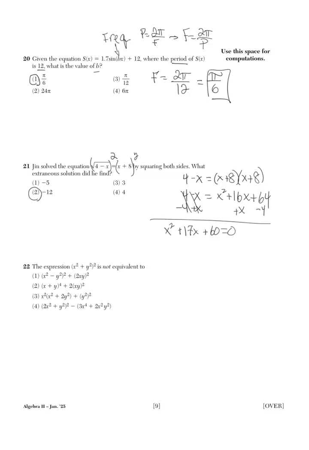Now listen, if you don't like this, you can do quadratic formula. It's asking for solutions. So whenever it's asking you to solve or asking you to find roots or zeros, you can do quadratic formula. All right, but I'm not going to. So I'm looking for what adds to 17 and multiplies to 60. So that's going to be, what do I got here? x plus 5 and x plus 12.